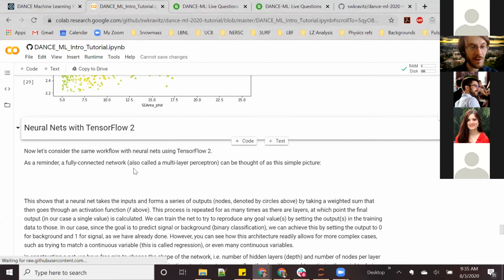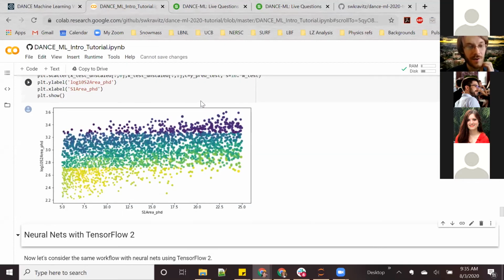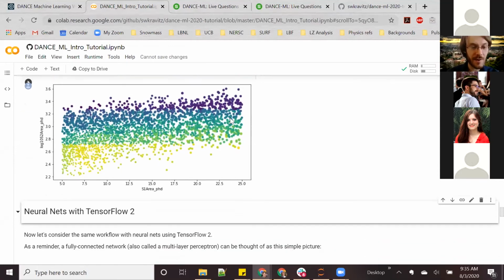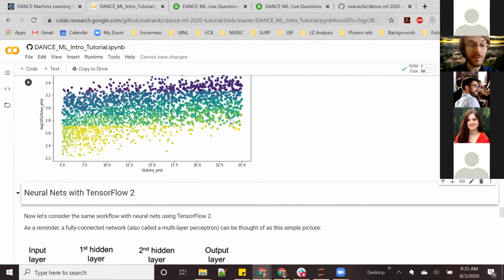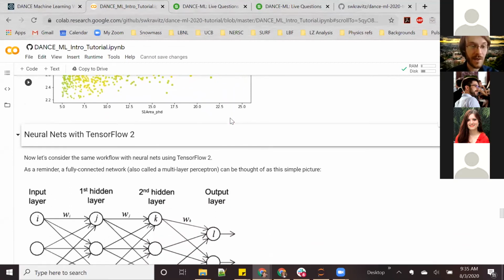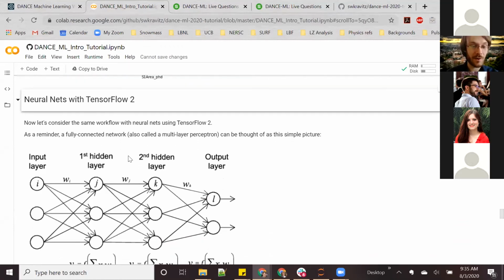Okay, so I want to emphasize that everything I did above, all of those steps, even though I took the example of an sklearn boosted decision tree, you can equally do them all with a different package like TensorFlow 2. And we're going to basically go through exactly the same steps now for the neural network.